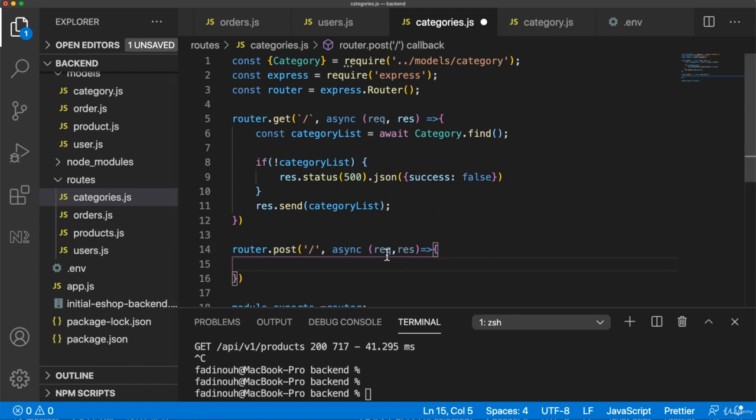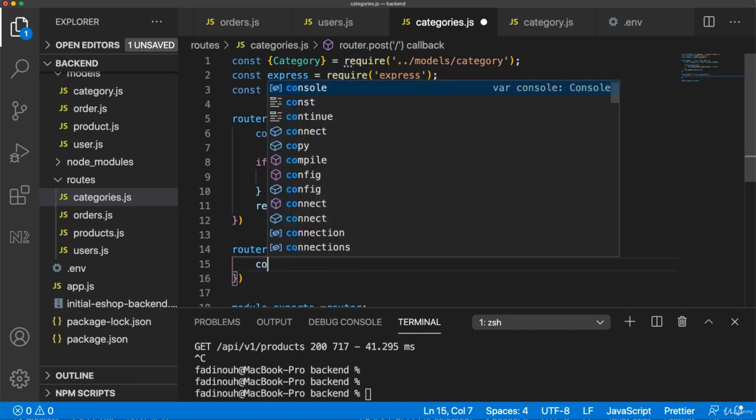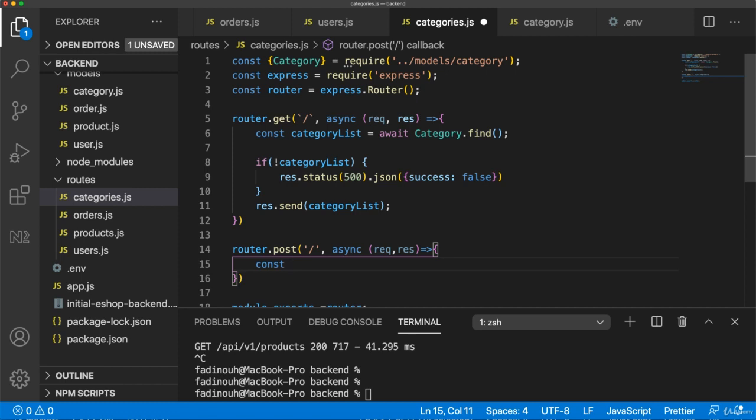We saw before that the request always gets the information from the front end, how the user is sending the information, and then we will read them and post them to the database. So let's create, for example, a constant. We can call it or let category.